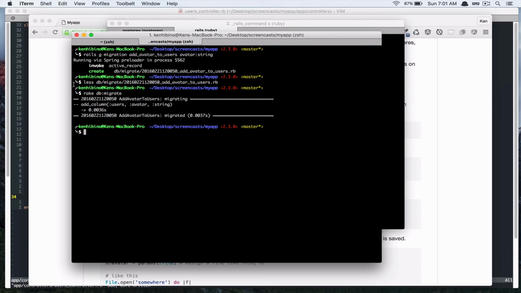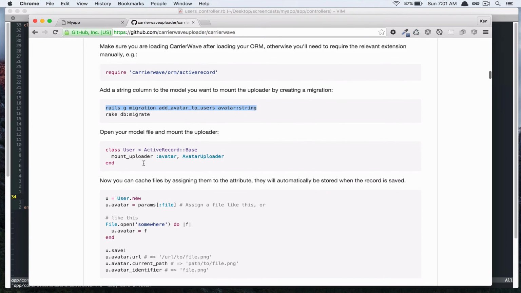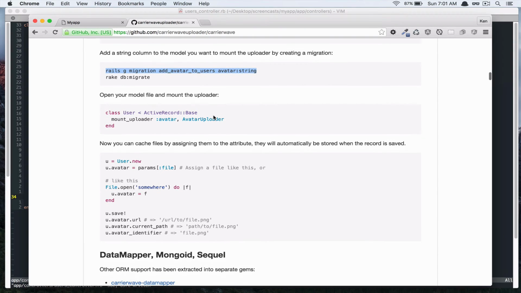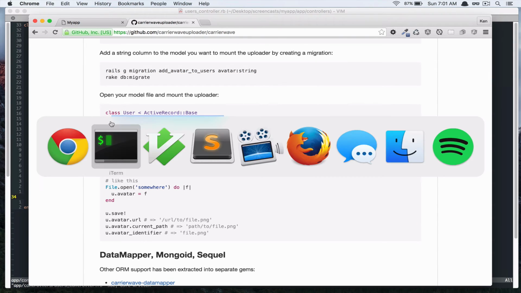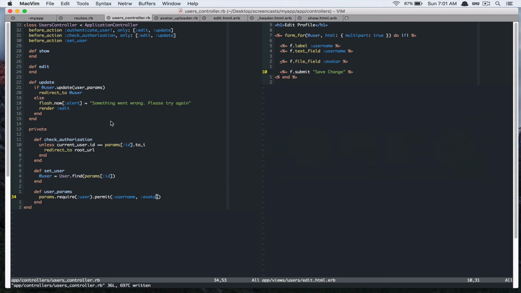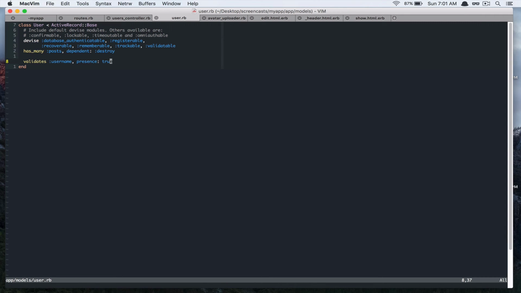All right, and we just add this line to our model. We just mount our uploader. Alright, save it.